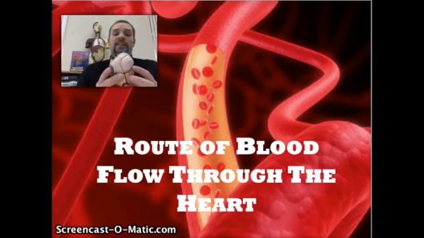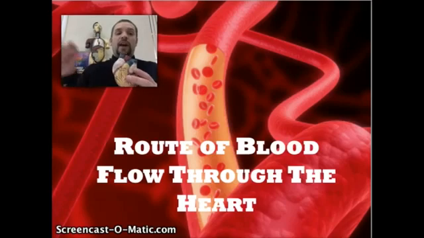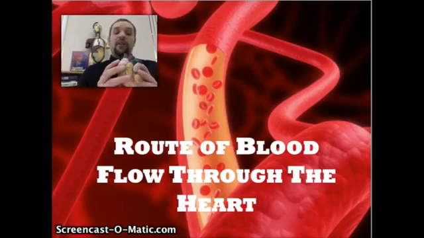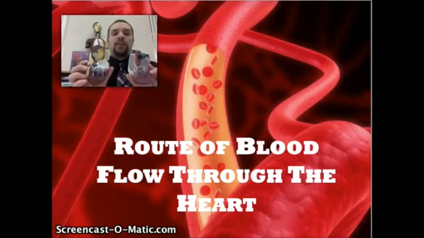On your test or quiz, I can pick any location on this heart. Maybe it's the pulmonary vein, maybe it is the right ventricle, maybe it is the semilunar valve of the aorta. You're going to pick these different locations, and then have that red blood cell circulate throughout the body, to the lungs, the tissues, through the different chambers of the heart, and eventually go back to the starting location. That's what we're going to be looking at today: the route of blood flow through the heart.